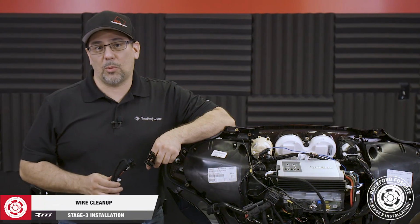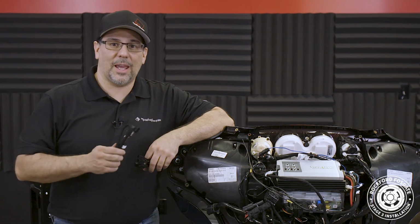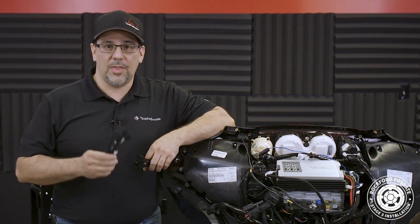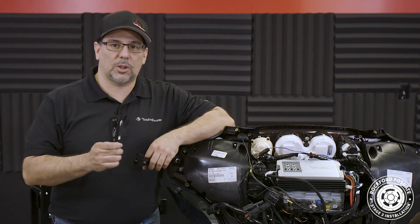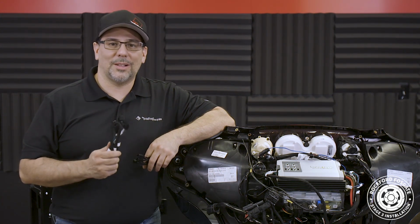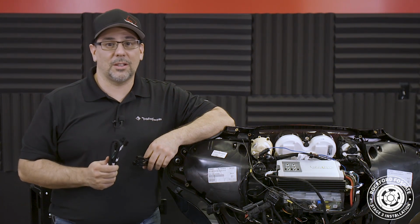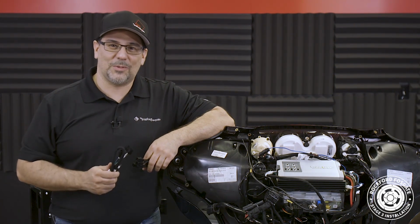Now we're ready to clean up our wiring. You likely noticed some extra wires on our T-harness and included in the kit. This harness allows you to use our DSR1 digital signal processor. For more information, download our DSR1 setup guide for Harley-Davidson and keep an eye out for a complete configuration video we'll be releasing in the future.